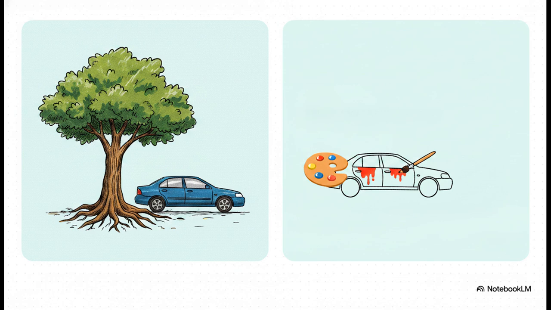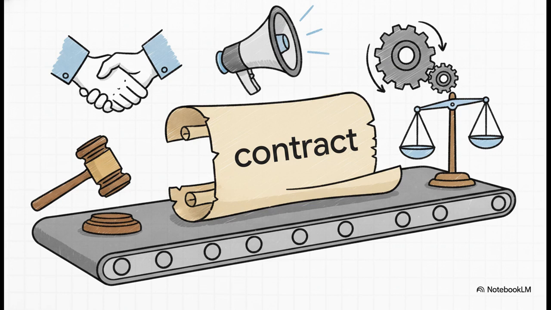A warranty, on the other hand, is subsidiary. It's like the car being slightly the wrong shade of blue. Break that, and you only pay financial damages, but the core contract actually survives. So where do these terms actually come from? Well, beyond the explicit agreement you make or notices given before signing, terms can actually be legally implied into your contract behind the scenes. They can be incorporated through a regular and consistent course of dealing between two businesses over time. Crucially, the common law can also imply terms just to give a contract what's called business efficacy.